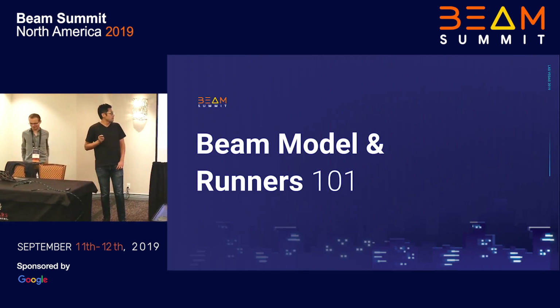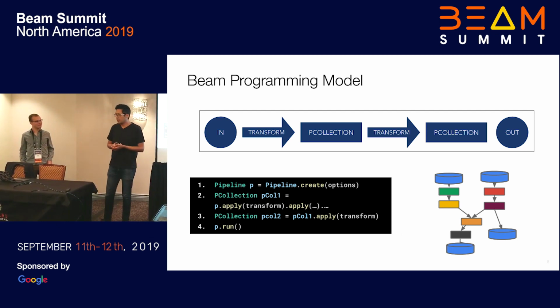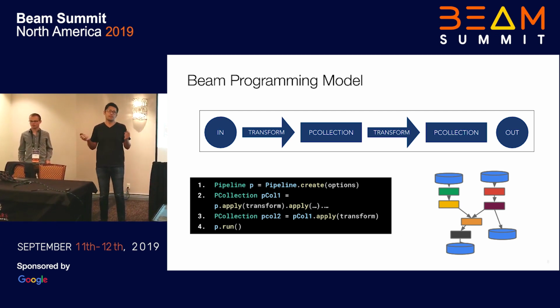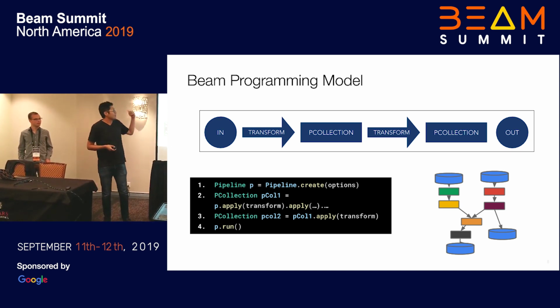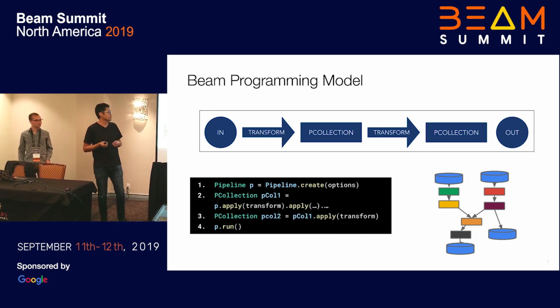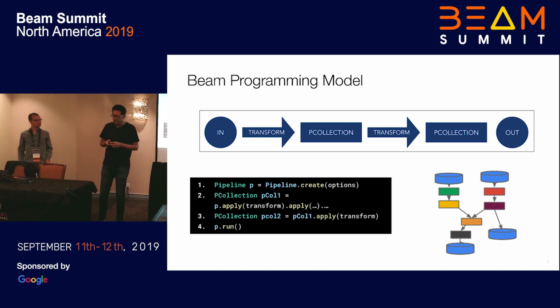So first, we're going to talk about the Beam model. In the Beam programming model, we have the representation of a collection of distributed data that we call PCollection, from parallel collection, and it comes from an input that can be a distributed database or a pub/sub system, and then we apply transforms to this. Each transform may filter data or re-window data or do some stuff, and in the end, we're producing a graph like the one on the right. And the API is quite straightforward. In general, we have a PCollection, and then we apply transforms, and we connect these transforms to produce an output.